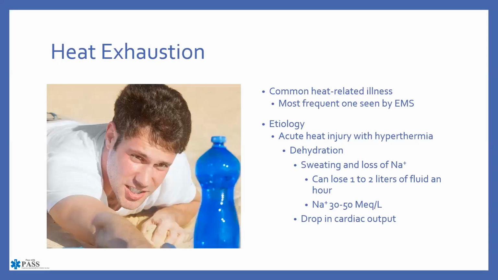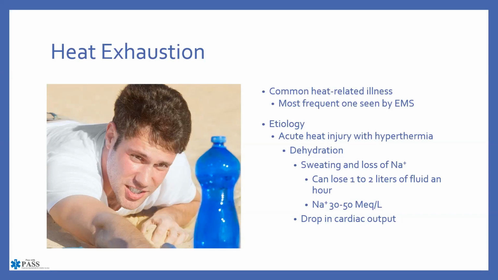Heat exhaustion. So this is the most common heat-related illness seen by EMS, and that makes sense. Heat cramps, people experience it more frequently. We just don't get called for it. They end up going in, they sit in the air conditioning, they cool off, they get something to drink, they don't call 911. Heat exhaustion, because it's progressing to that next step, the family gets concerned, they end up calling us to see what we need to do. So it's the most frequent one.